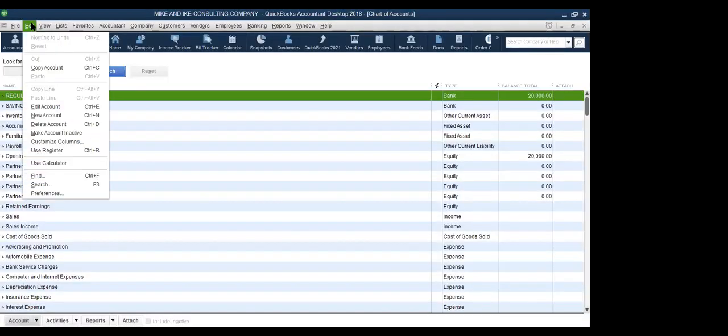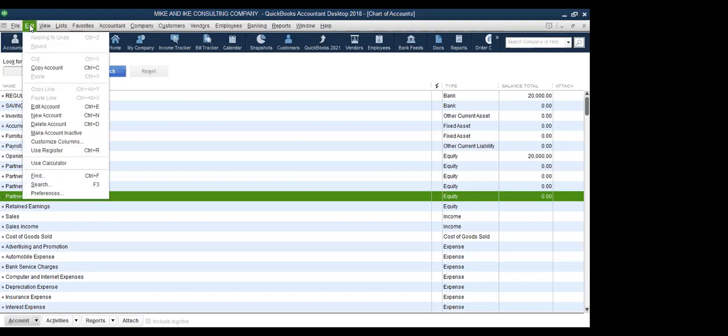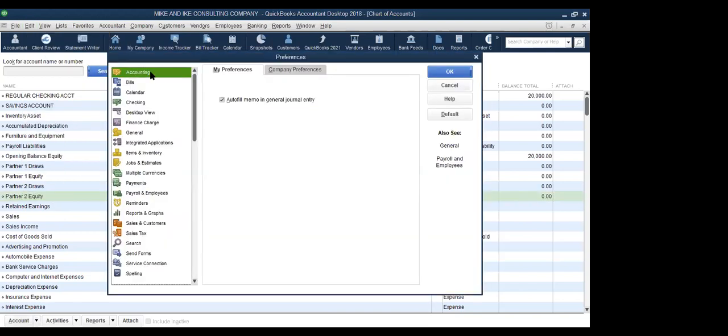Okay, so we go over here, edit and menu, preferences. Before I'm doing it, I want you to understand what I'm doing. You see there's no account numbers. This is regular QuickBooks without account numbers. So I'm gonna add account numbers by going to edit, preferences, accounting. So on the top, it should say accounting.